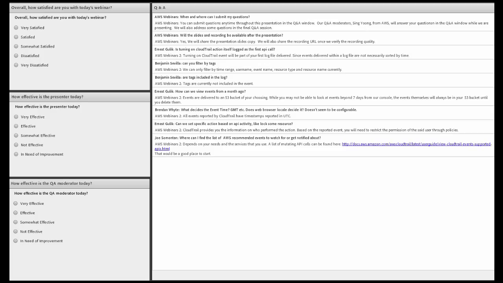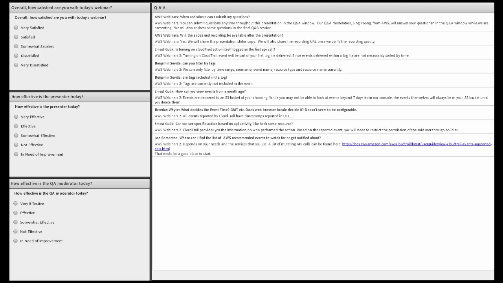Can entries in the logs be modified? I do not understand the question. I have an interpretation, but I don't know whether that is correct or not, so I'll take a best shot at it. Can entries in logs be modified? Meaning, if someone has access to the S3 bucket, they can actually go delete the log files. They can actually go make changes to the log files.